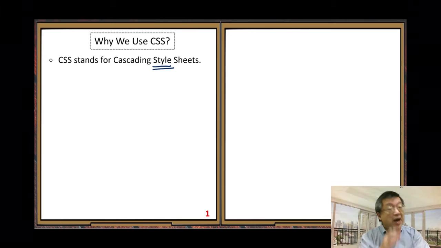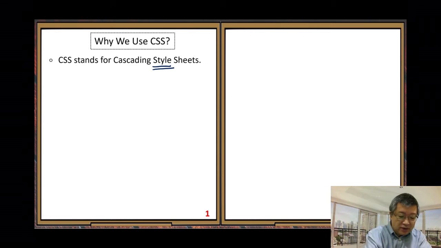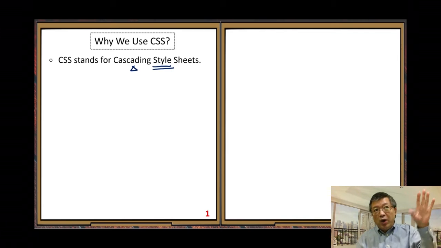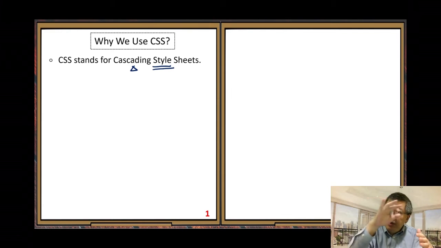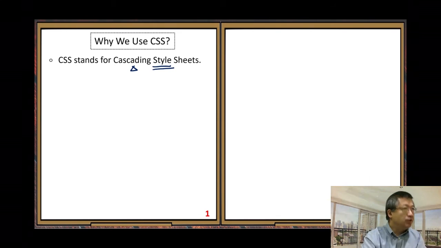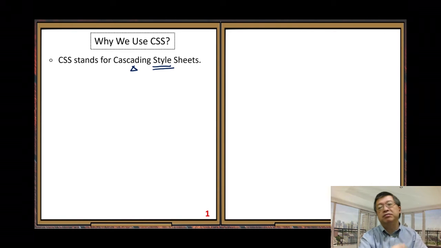Then cascading. So, the second term. When you apply the styles, you may have several different ways. Later we will learn there are 3 different ways to provide style information, but with 3 different ways, there can be conflict.